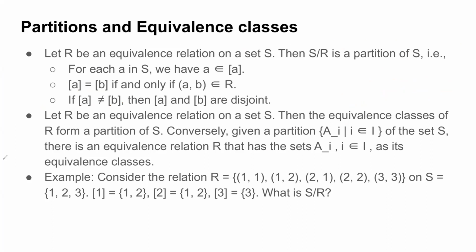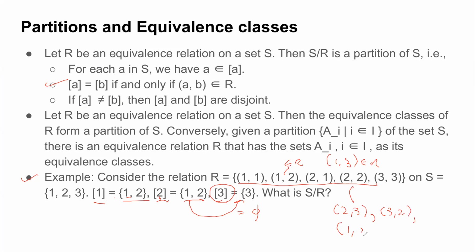Let us go back to the same example that we had seen earlier, which is the equivalence relation. If you recall, when we wrote the equivalence classes of 1 and 2, they were found to be equal. And why is it so? Because of this property. Since (1, 2) is in R, the equivalence classes of 1 and 2 will be the same, right? But since (1, 3) is not in R, you can see the equivalence class of 3 is different. And if you take the intersection, it is empty, right? But when we added (2, 3) to it, and as a result, we had to add many other pairs, what happened?